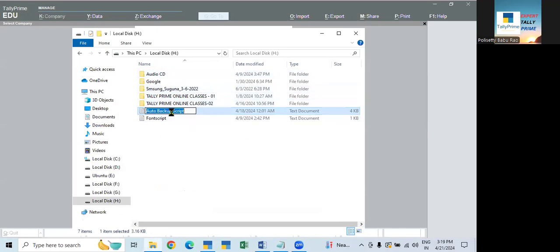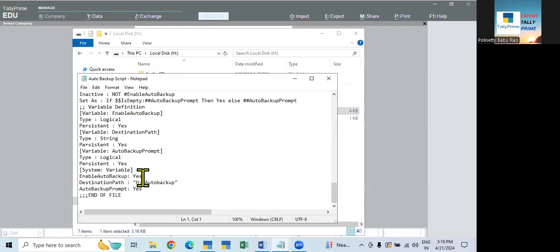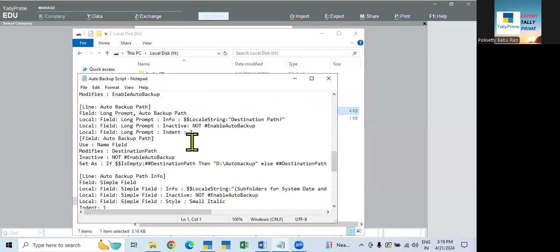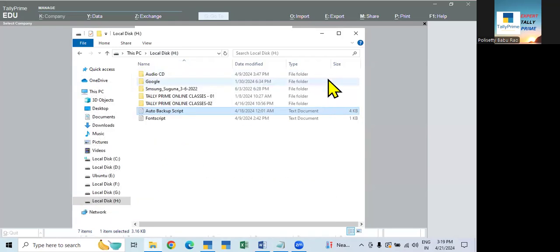If you want, you can make it as G. In such a case, the auto backup path will be in G. I kept both the script as well as the auto backup in the same place. That is why here it is H. So the automatic backup also will be in this one.